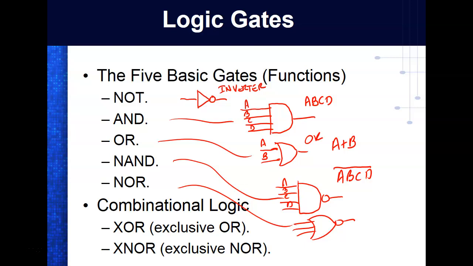So you say the input first. Here I would say any high gives me a high. How many inputs would that apply to? As many as you want, at least 2, right? Here we would say all highs get a low, or all ones, I like to say highs. And here we'd say any highs get a low.